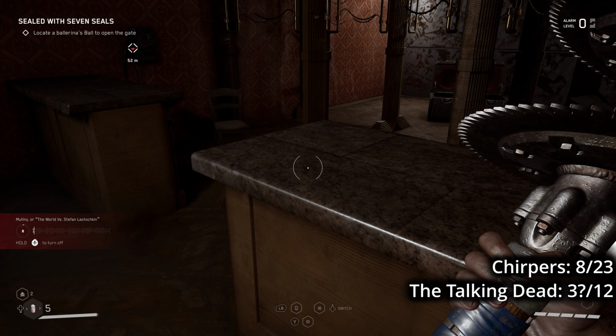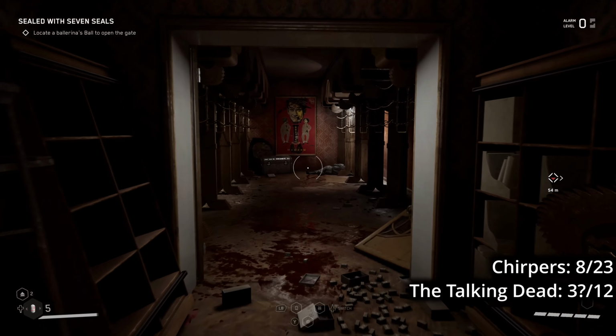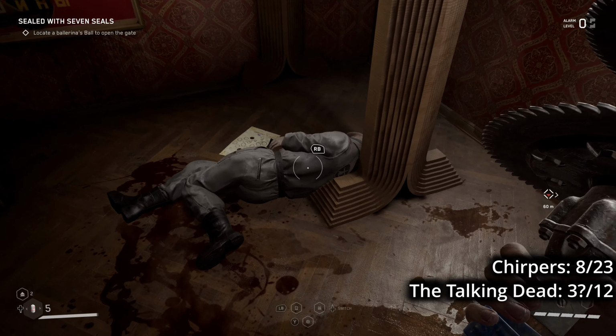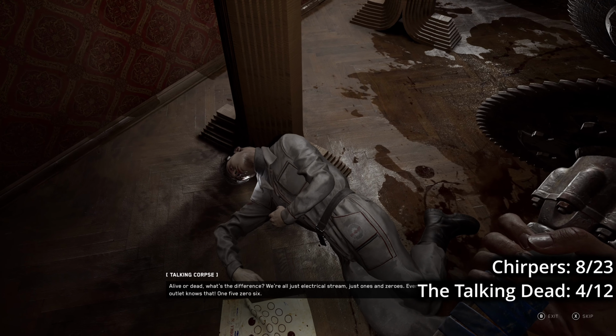And once you've gotten that chirper, you're going to want to turn to your left. There will be a lock on the door you'll have to open, and then you'll find this corpse sitting here with a little schematic laying on the ground next to him.